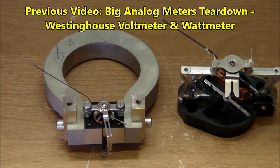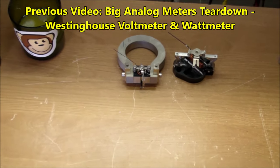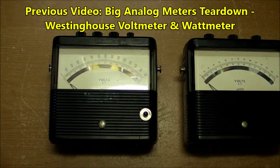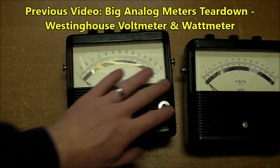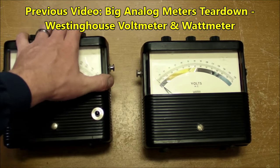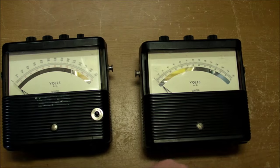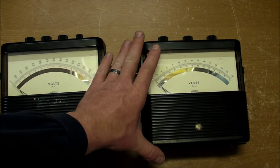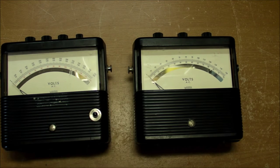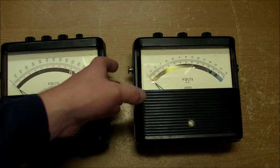Okay, there's the two movements from the Westinghouse meters that we took apart. Now we're going to have a look at a Weston, or at least this particular Weston right here. I also have this Weston meter, which is an AC voltmeter with a 75 volt and 150 volt scale. And I certainly plan to be keeping this for use, maybe long-term monitoring of my household line voltage, for example.